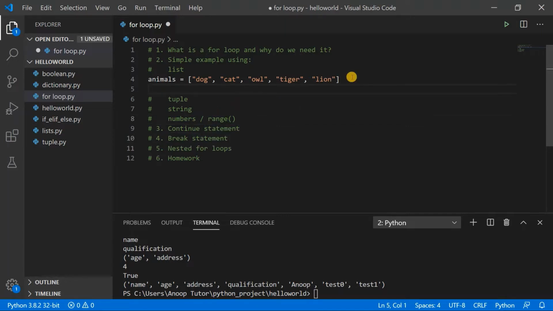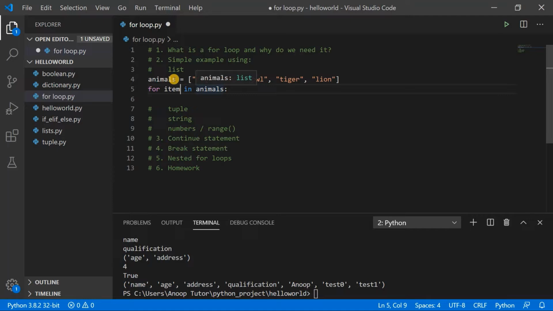Now we will use the for loop to access each of these items one by one and print them. So let's see how the for loop works. The syntax is for item in animals. What I have done here is, for is a reserved word, which means we are starting a for loop, followed by item. This can be anything. I can put it as a, or as items, or I can use any random name here. So for, I would say, item in animals.